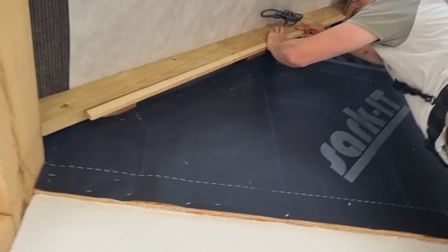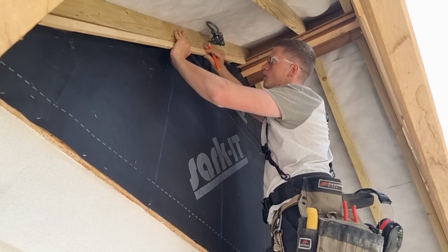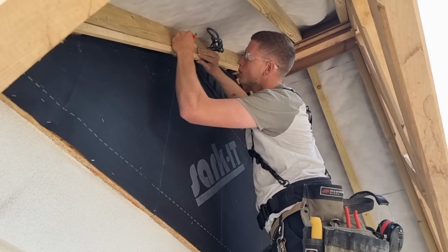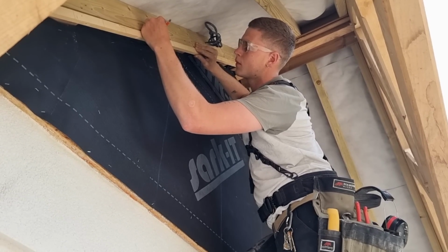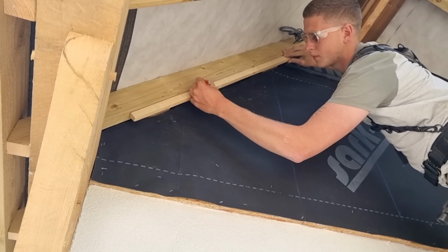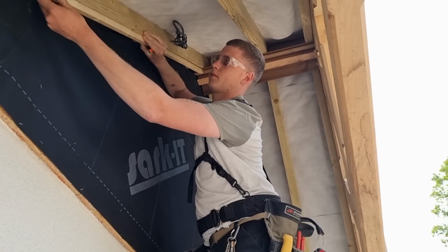When we get to the bottom we'll have on the same rip either side, so it won't look any different, because you will gain and you will lose a few millimetres here and there, and that's all to do with the fact that cladding isn't an exact science. It goes through the machine the same way. If the moisture content is slightly different on some bits, then it might be a bit fatter or a bit thinner and you gain and lose. That's why we always work to a gauge. So he's going to do that on both sides, and then I'll pass them up, he'll file them in, and the job will be a good one.